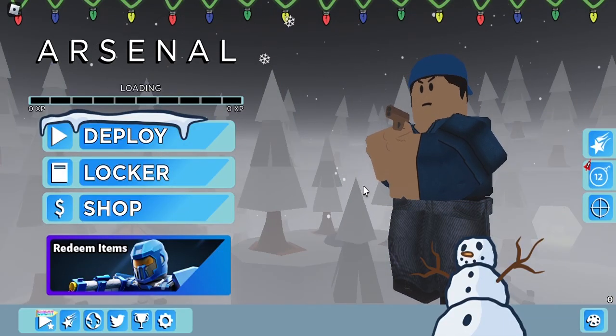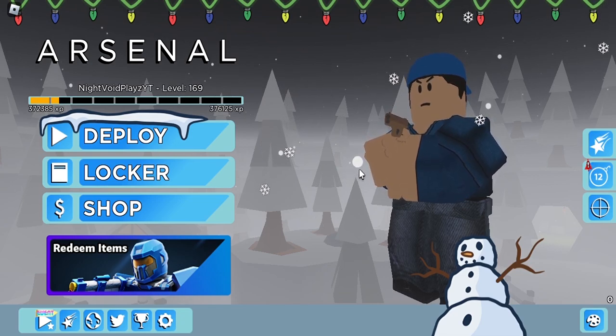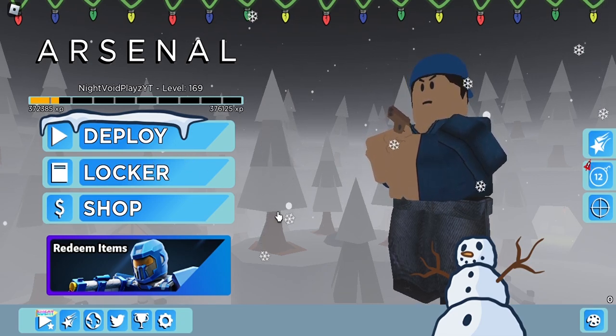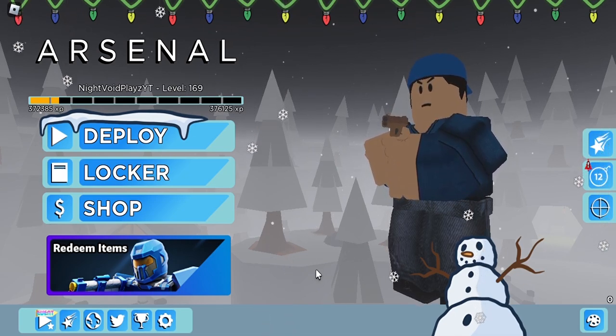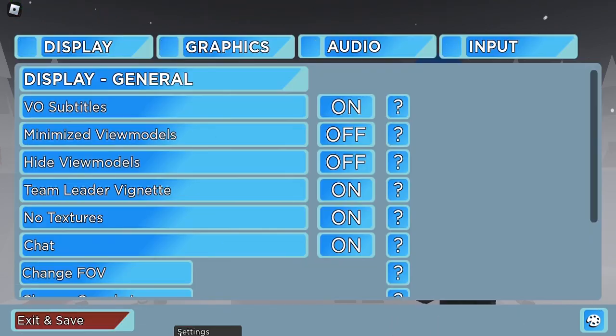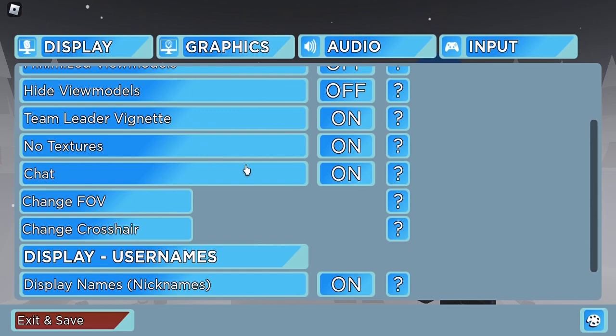Okay guys, so once you teleport into the Night Edge event right over here, before you deploy, there are a few suggestions you want to turn on. First off, you want to go to your settings and turn on no texture right here. This will make it easier to defeat the boss, because you don't want your textures to get in the way of your boss fight, or else it's going to be hard for you. So make sure to turn on no texture right over here, and change your FOV right here.